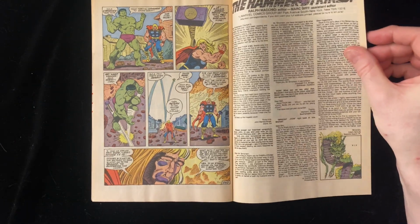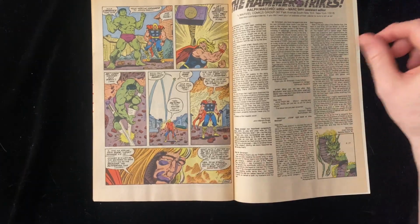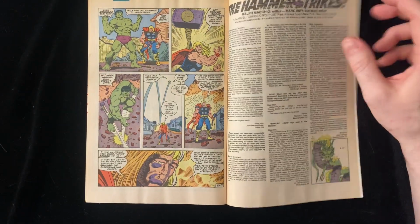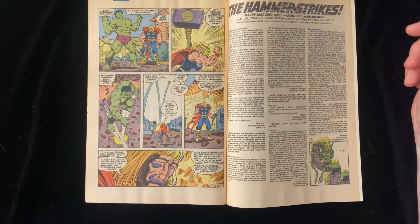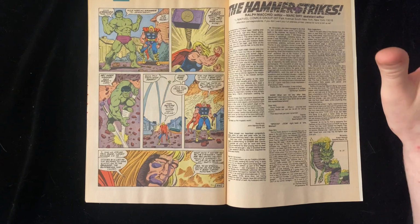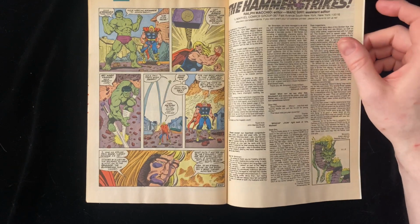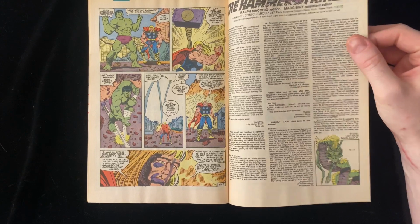See, that's a fun ending for a Thor comic book. Sometimes your man fights the Hulk. That's the cool thing about the Hulk, is that he can show up in theory and in practice. He can show up in any Marvel book and beat the tar out of the hero. And it's accepted. That's just one of those things that happens. If the Hulk shows up in your book, he's going to steamroll you. And it's sort of a trope in and of itself, just how to tackle the Hulk.